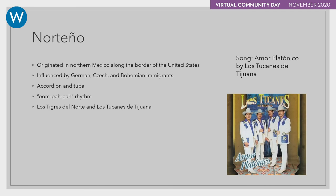Next we have norteño. Norteño originated in northern Mexico along the border of the United States, and it was heavily influenced by German, Czech, and Bohemian immigrants and their music. For example, common instruments are the accordion and tuba. Norteño music is very distinct by its umpapa rhythm, which if you listen to the song here, you can definitely hear that in the drums.